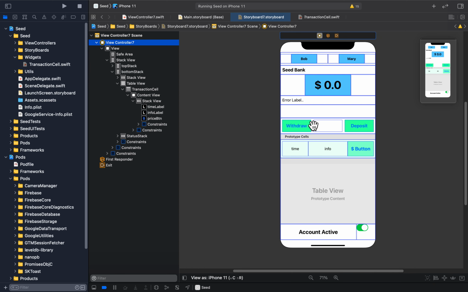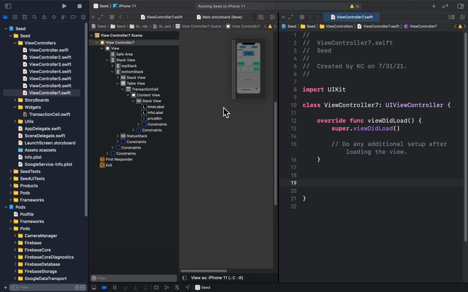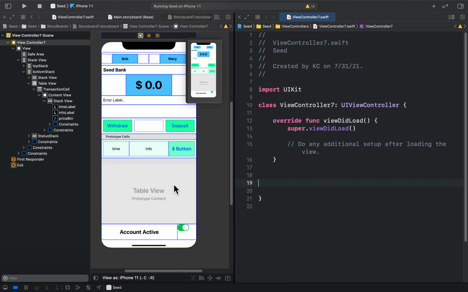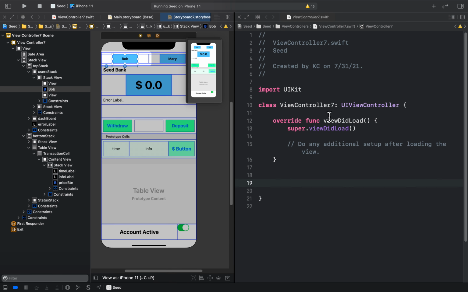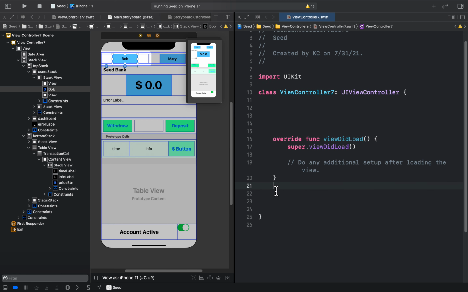We're going to open this up by holding the Options key and then clicking the view controller that we want, which is view controller 7. All right, so now they open side by side. All right, so let's start from this button up here. It's a button, we bring it down here.